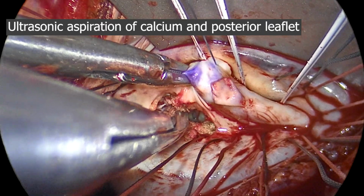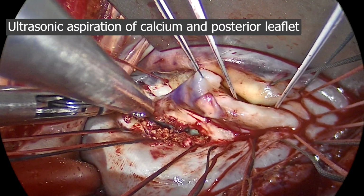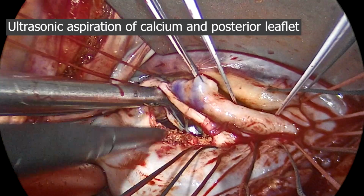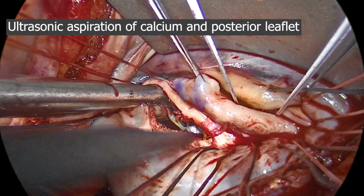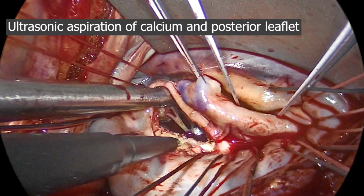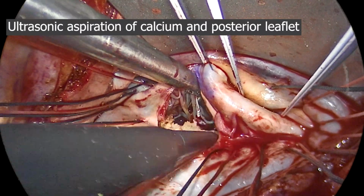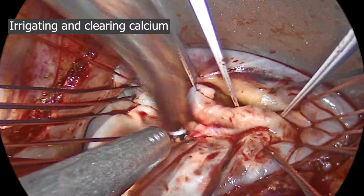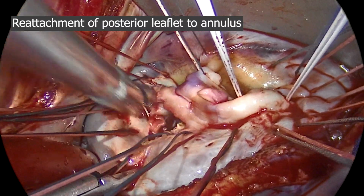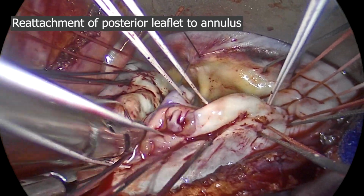We sharply remove calcified portions of the leaflet and affected cords. We now focus on removing calcium along the annulus. This is especially important for preserving valve integrity and for allowing reattachment of the posterior leaflet to the annulus. After ultrasonic aspiration, calcium fragments are irrigated and cleaned from the annulus. The posterior leaflet is then reattached using running 4-0 PTFE sutures in 2 layers.